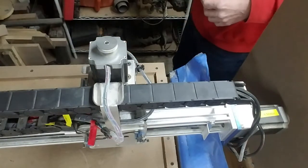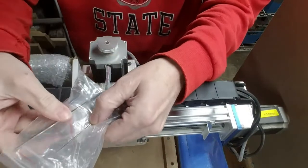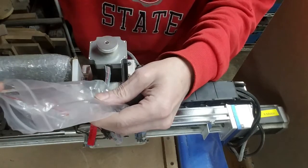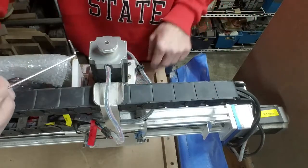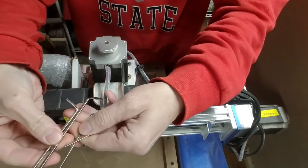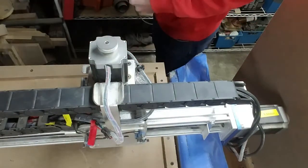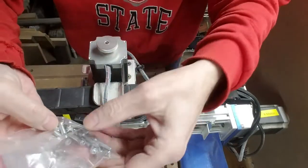So, I guess it's time for some tools. Now this did come with wrenches. When I was assembling it, I found out that it came with the 4 Allen keys, and it came with 6 different size screws. So I had to dig in a little bit to my own tools, and we do have some spare parts here, so that's pretty cool.